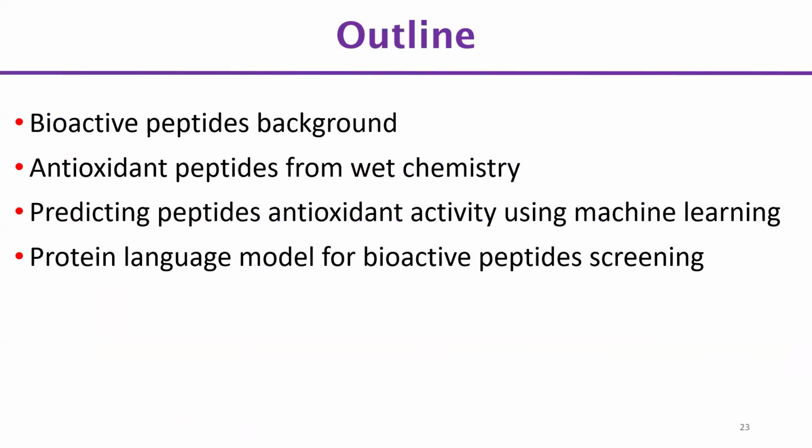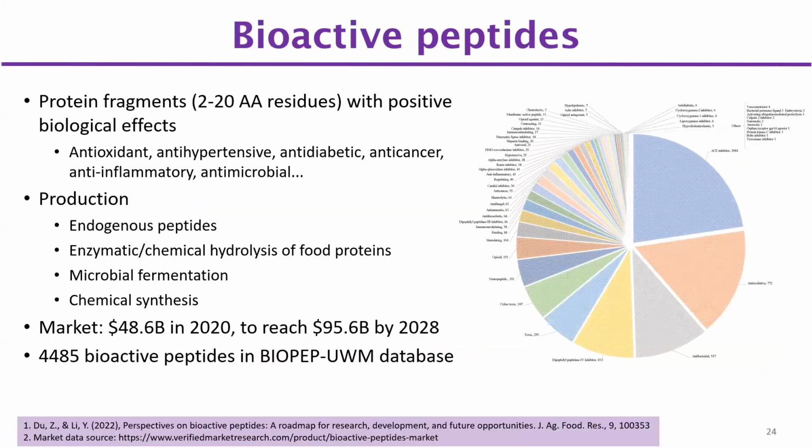So here's my outline. I'm going to start with some background on bioactive peptides, in case you are not familiar, and also we'll move to our work on the wet chemistry for the discovery of bioactive peptides. And then we move to prediction with more regular machine learning, and then move to large language model accelerated predictions. So about bioactive peptides, they are protein fragments.